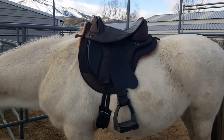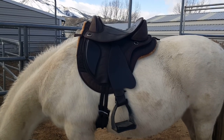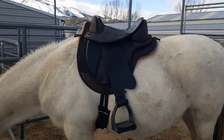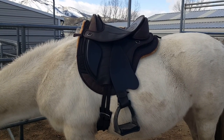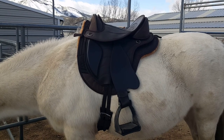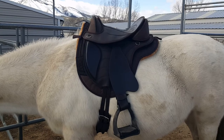So it is always possible, if your saddle is rocking forward, that you have too wide of a pommel on. But I rechecked the pommels, and I'm quite sure that the next size down pommel will hinder her shoulder. So that's why I opted for the front shims instead. And that seems to work a little bit better.